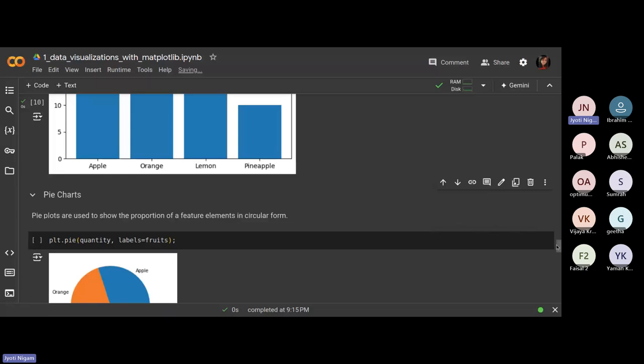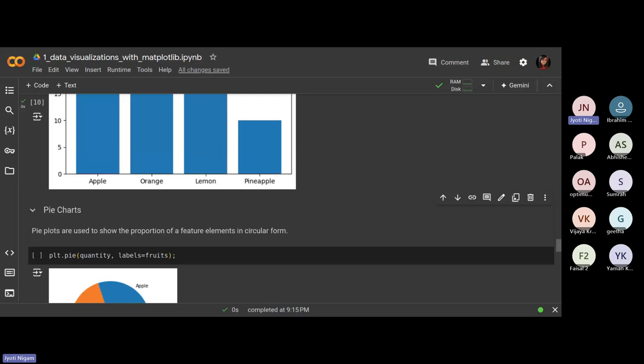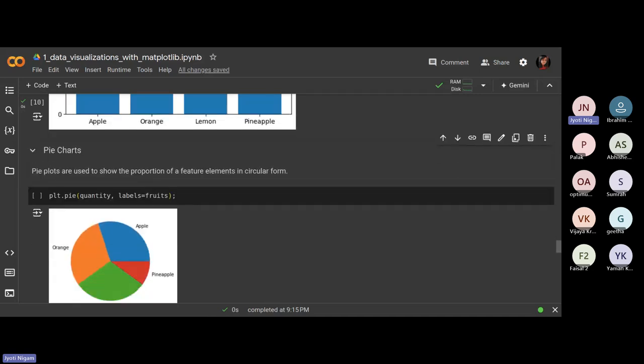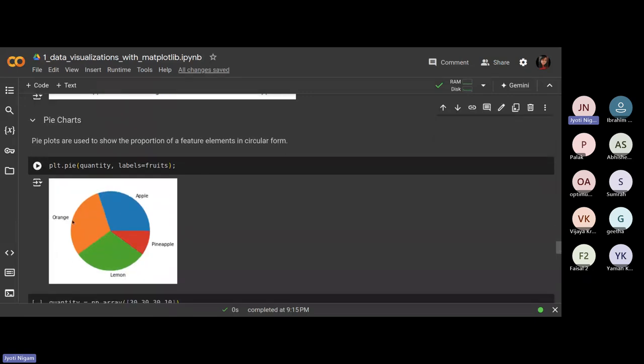You can again use a different kind of chart, which is a pie chart. A pie chart allows you to show the quantity in proportion. Here you see orange, apple and one more, lemon, have the same proportion, whereas pineapple has the smallest area. It's similar to when you have a piece of cake and you make pieces out of it to distribute among people, so that is what a pie chart is.